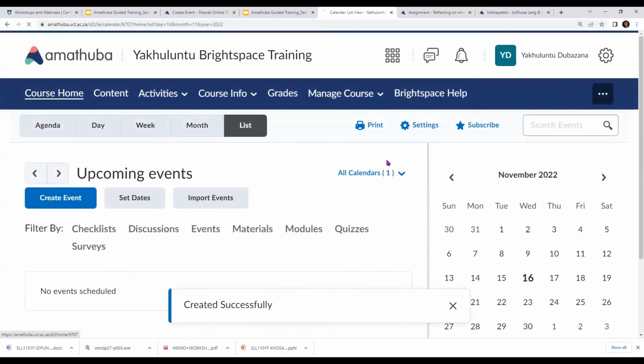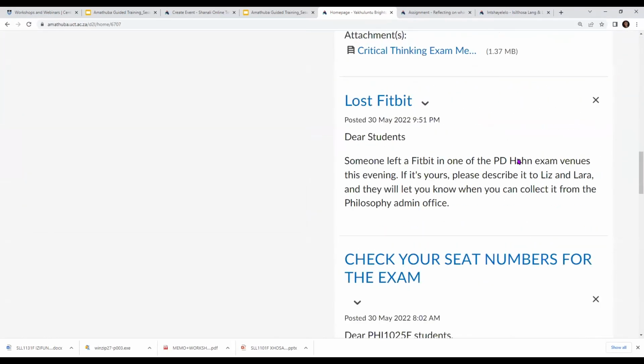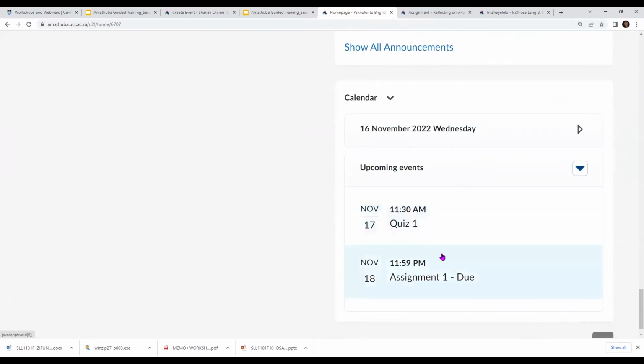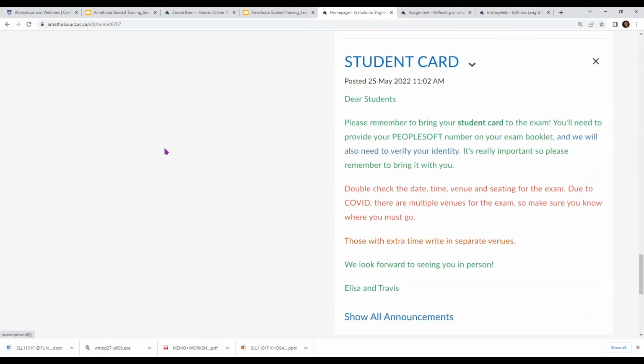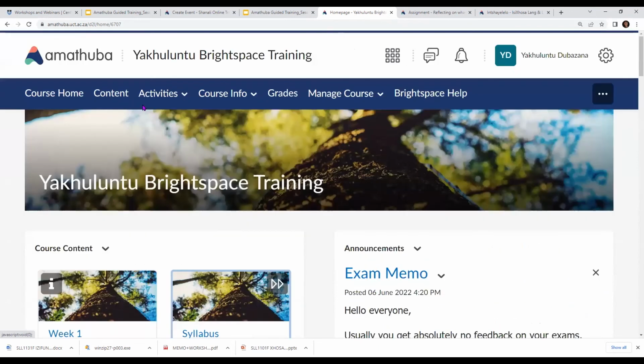Let me go to course home and look under the upcoming events. Oh yes, so it did create, it's just that I have to go to course home. So it did create quiz 1, at 11:30. So these upcoming events, the student is able to see upcoming events within their calendar, and it's really nice. You can add holidays, you can add your birthdays. There's just different, even the assignments, to remind them of an assignment that they need to hand in.